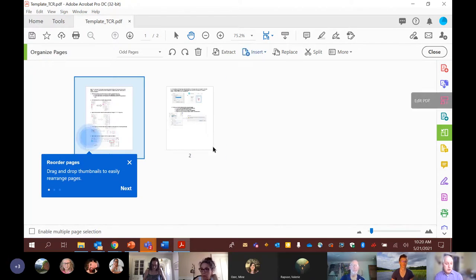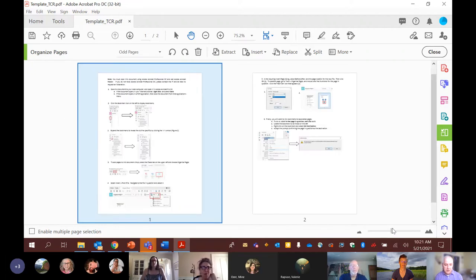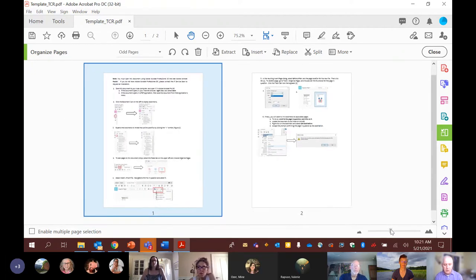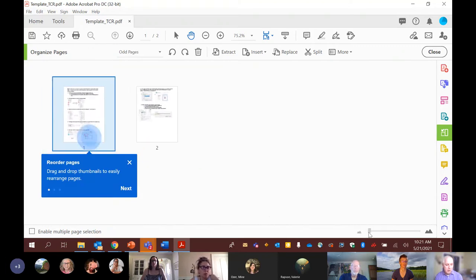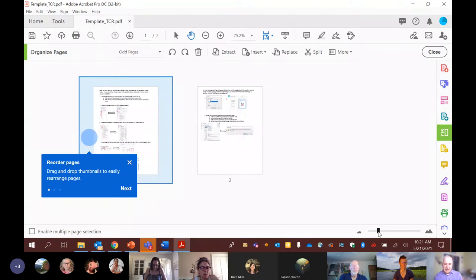It shows you all of your documents as little thumbnails. And you can choose the size of those thumbnails at the bottom right hand corner. I can drag to make them larger if I really want to see what's on the page, or I can make them smaller if I want to be able to see a lot of pages at once. I usually find I like to have it about here because then it gives me some view of it without having to know exactly what's on the page.